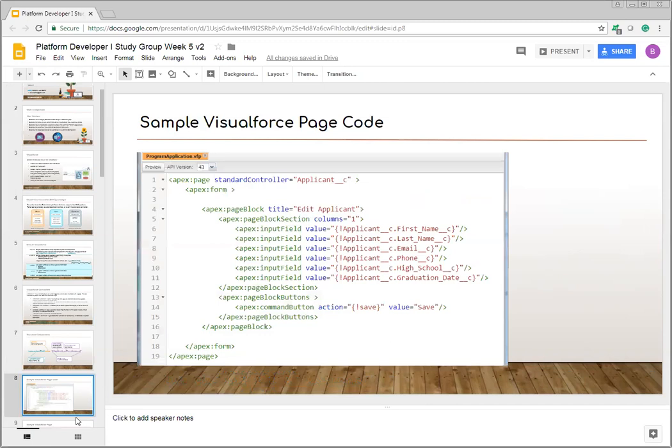Now let's take a look at Visualforce page code. But before I dive into and break down this code that I have ready for us for demo, let's point out a few things. So Visualforce tags work like HTML or XML tags. Everything is built with tags and attributes.